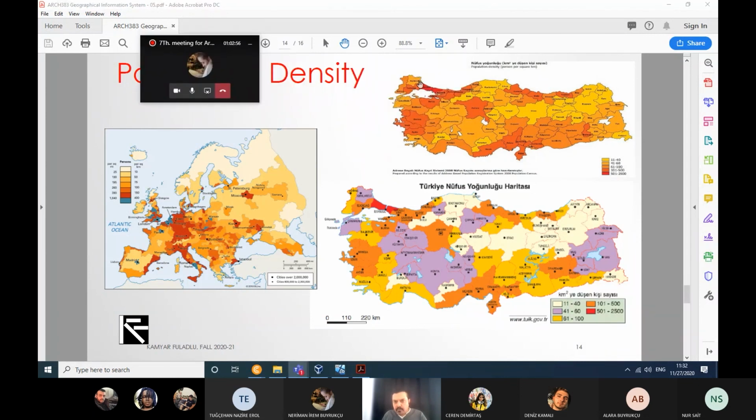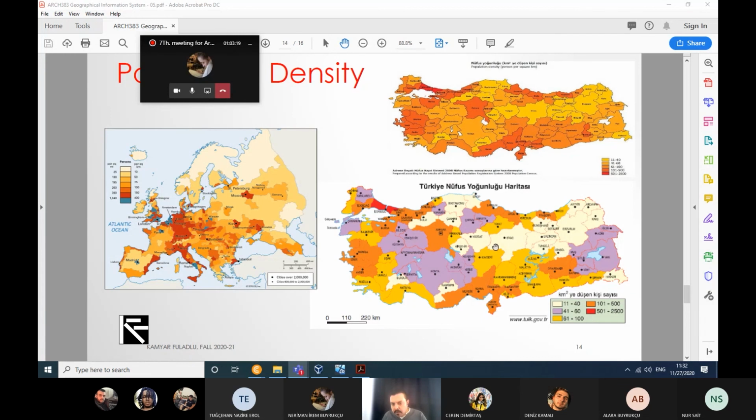As you can see, this region is Istanbul, which has a very dense population, between, let's say, 500 to 2500 people per square kilometer.